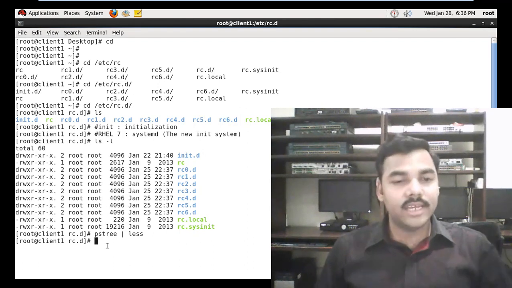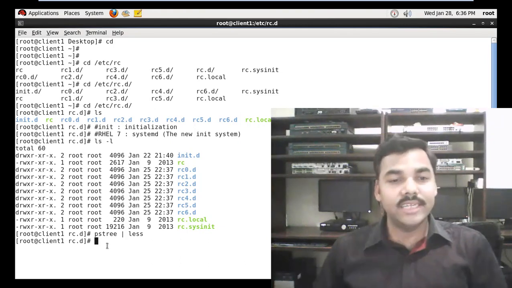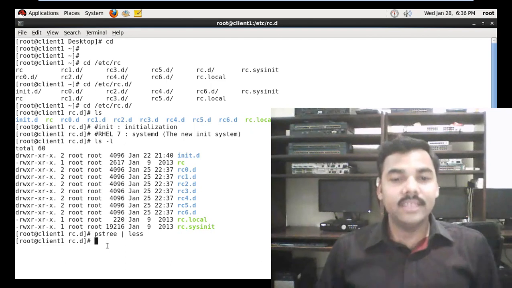Then again all the related services display failed or okay, right? But in RHEL 7, what is the architecture here? If the network service fails, then all the network related services will be stopped. When the network becomes available, then the related services will get started. That means it increases the booting speed, right?